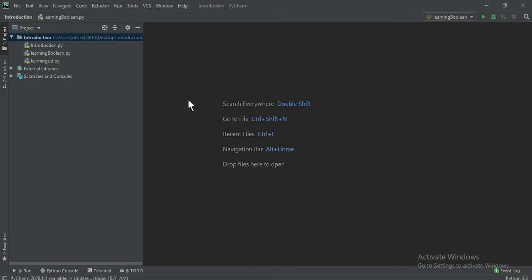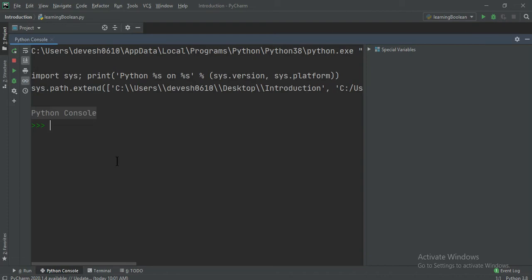One way is to go to this Python console at the bottom, and right in here I can write my program like anything, like print hello world and hit enter, and I can see that it's running here. This is one way, and like so on and so forth. I can go on writing some random values. And then like this I can go on. So this is one way where I can run my Python programs.